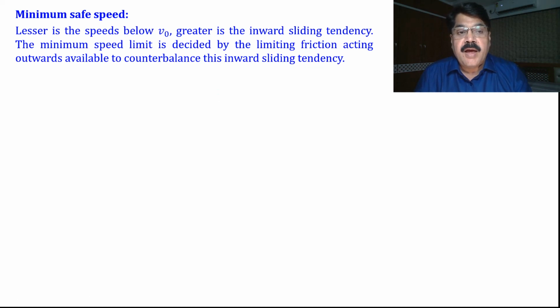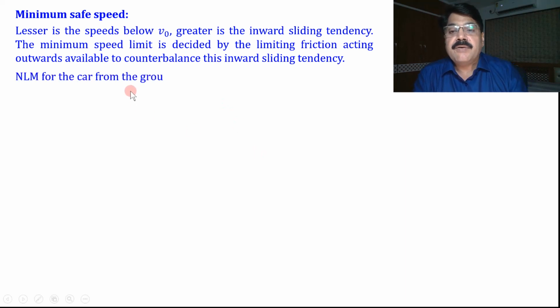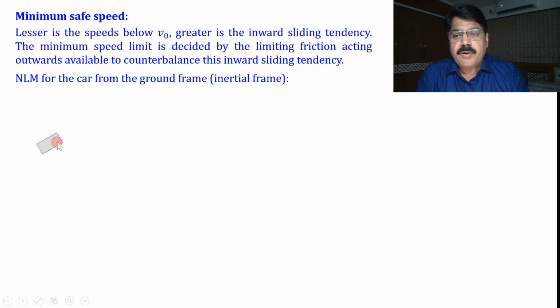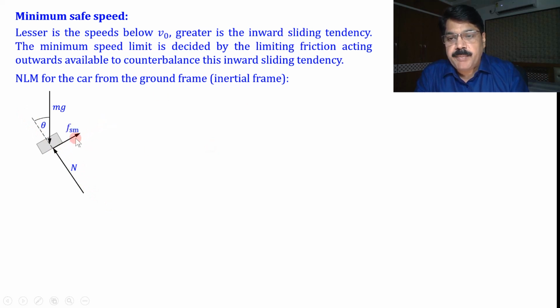Here we have taken the angle of banking to be greater than the angle of repose. Newton's second law for the car from the ground frame, when we are calculating minimum speed. So friction will act outward. We represent the car again by a box and show all the forces: the force mg, the normal reaction making angle theta from the normal, and friction acting outward as we have seen here. This will be limiting friction, and this will be equal to the kinetic diagram m a_n. We take the coordinate axes, normal axis and vertical: x is the normal axis and y is vertical.